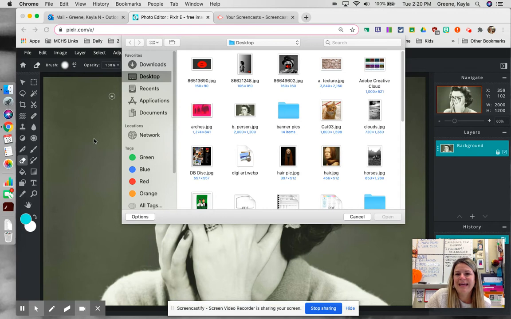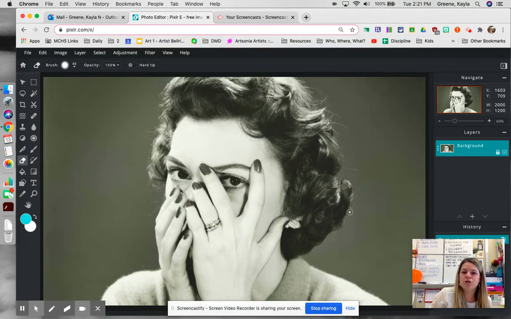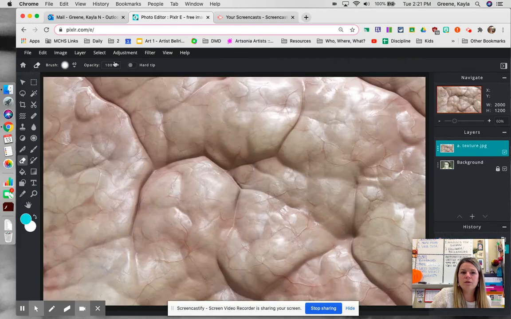And I'm going to select the texture that I want. Now, I gave you some examples like rust, wood, paper, skin. I kind of went with a creepy vibe, so zombie skin, or that's what I typed in. And I found this really horrific little brain texture. So it will open that image as a layer. It took a second, so it's super gross looking.